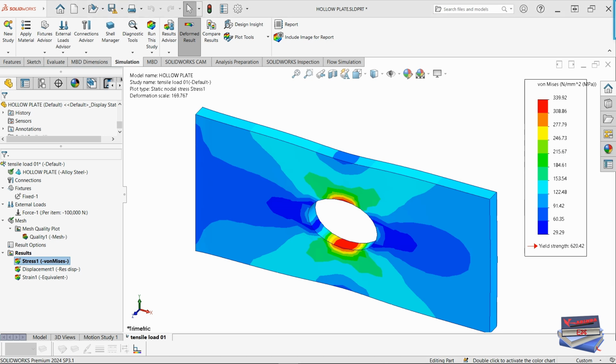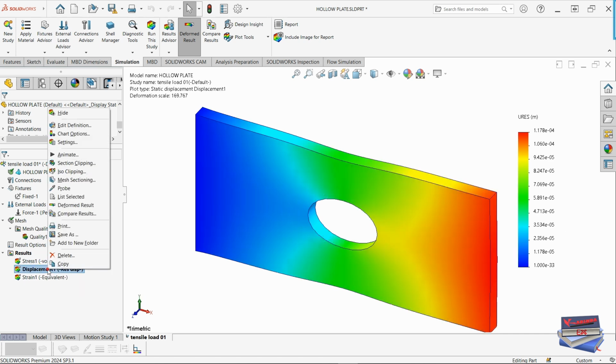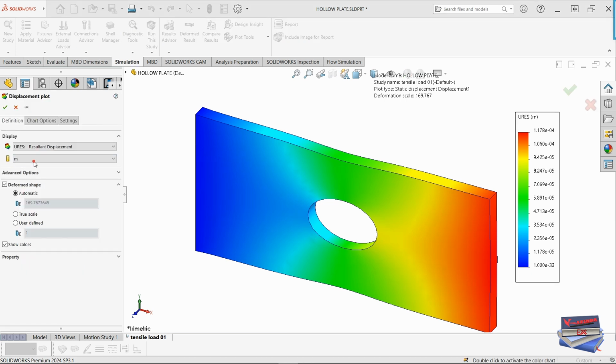Alright, now let's click on displacement, and you can right click on that, edit definition. Let's change the units to millimeters, make sure that show colors is selected. Okay, that looks okay.